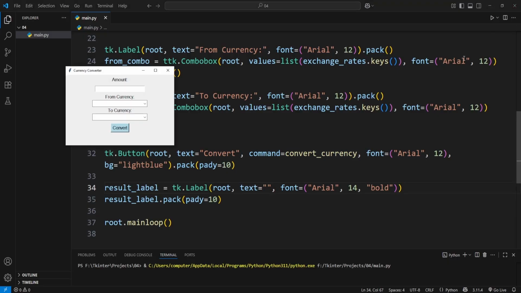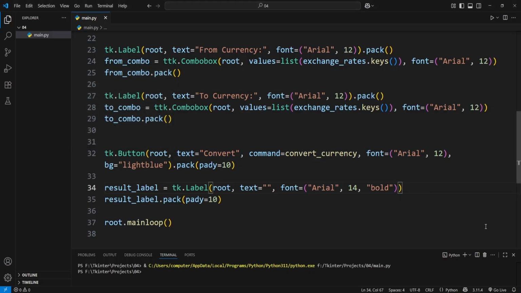So if I run this code in my terminal, this is how our interface looks. First we need to pass the amount, then we need to select the currency. Suppose I select euro and I want to convert the euro into INR, then after entering the amount, suppose 234, if I press convert, it's going to display the result at that label. And for now our label is blank, and when I press the convert button, it's going to print the value.